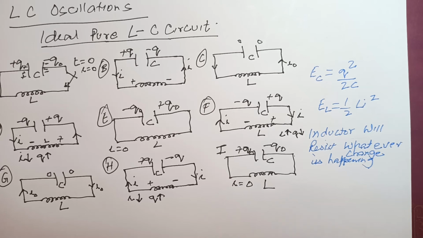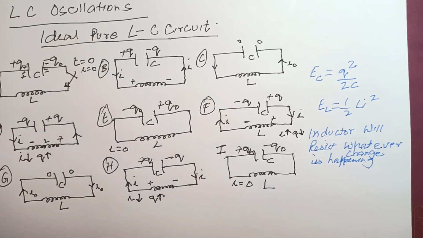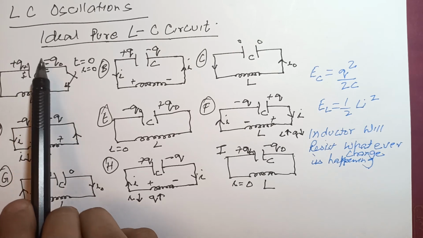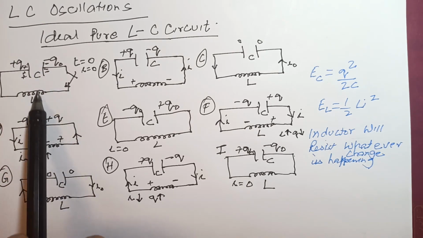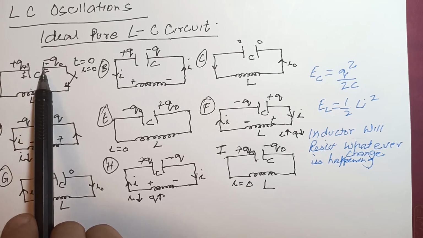Now a very important thing: what exactly is happening here? If you compare, the first and this one are in the same state, and this and this are in the same state, so it will keep moving in this form. Basically three things are happening here. Number one, there is some energy here and some energy here, so energy is moving from here to here, here to here, here to here.